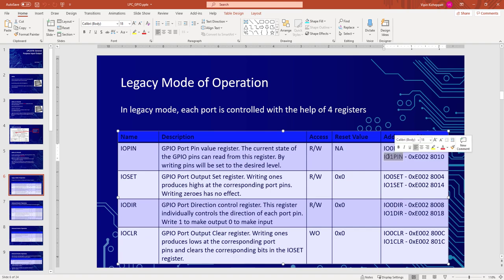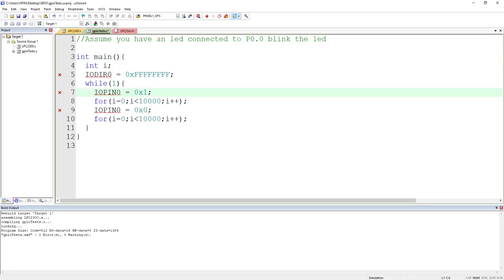All these registers are also considered as memory, which we call memory mapped IO. And you can see each of these registers has a unique address. So instead of using these register names here, if you are able to directly write to the addresses, the same thing will happen. During compilation, Keil is also doing the exact same thing.